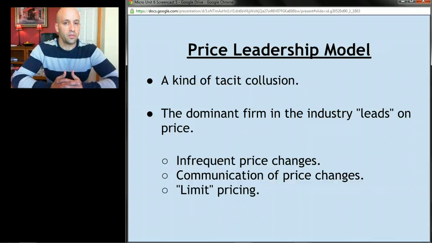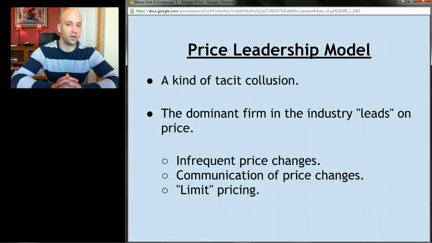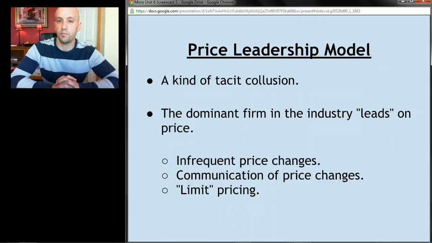Now, when the dominant firm picks a price, they're not necessarily going to pick the absolute highest price that they can get away with, because they don't want to make things too profitable and possibly invite other firms into the industry. So when they raise price, they'll raise it, but only up to a limit. That's sometimes called limit pricing. They want to make a profit, but not so large a profit that the industry becomes attractive to new competitors. So that's called the price leadership model. You can think of it as a kind of subset of game theory, a situation where it might be profitable to collude and form a cartel, but in an informal way.